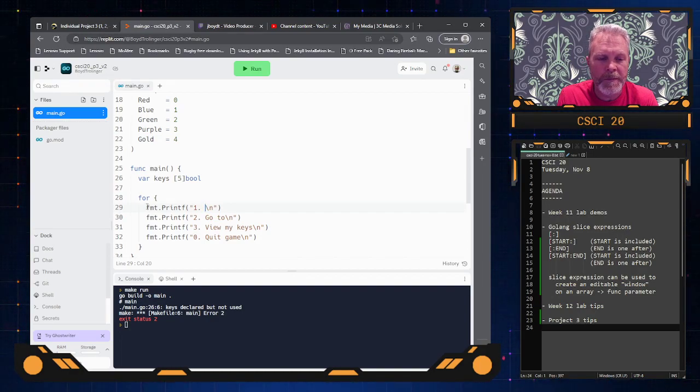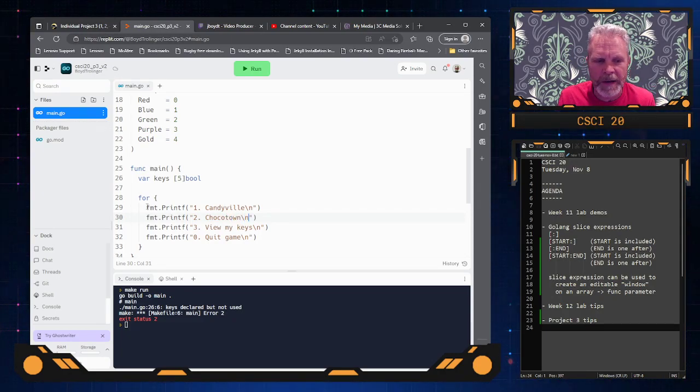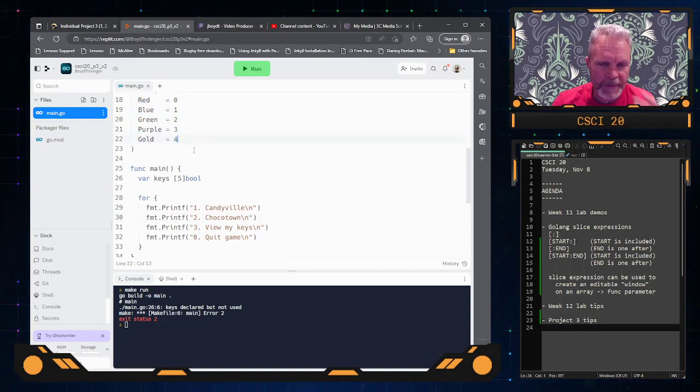Yeah, just not coming up with anything right now. So I guess, oh well, too bad. Do a candy thing. So Candyville, Choco Town, that kind of stuff, right? View my keys. I'm just going to do a couple. My labels seem kind of silly with the colors, but it's too bad. Okay.